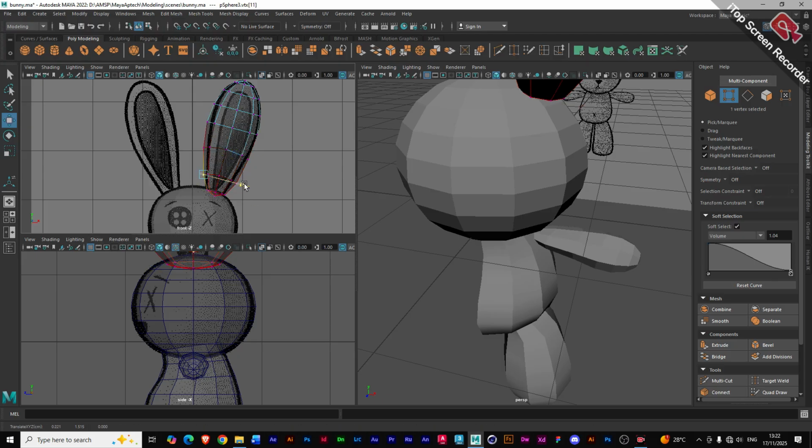Then you can bring this one in, bring this one in. So the concept of soft selection is like sculpting in a way. You're just trying to make the objects organic generally.